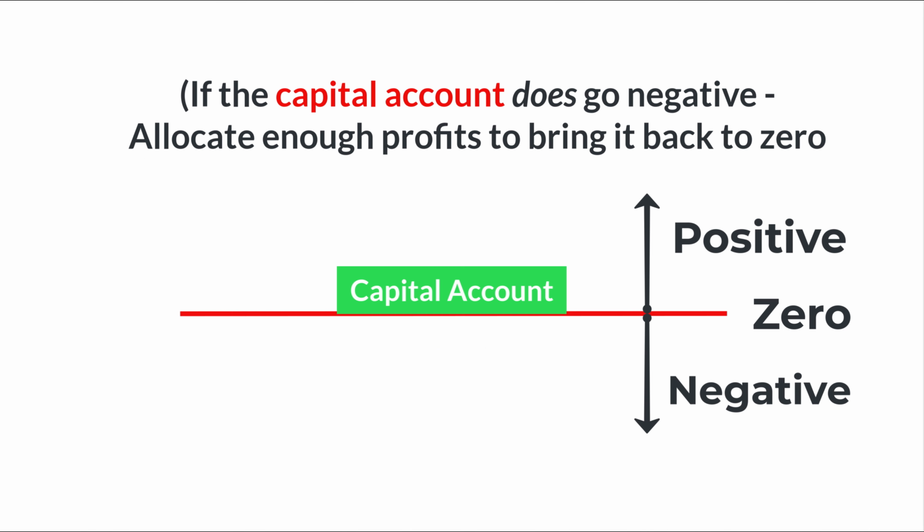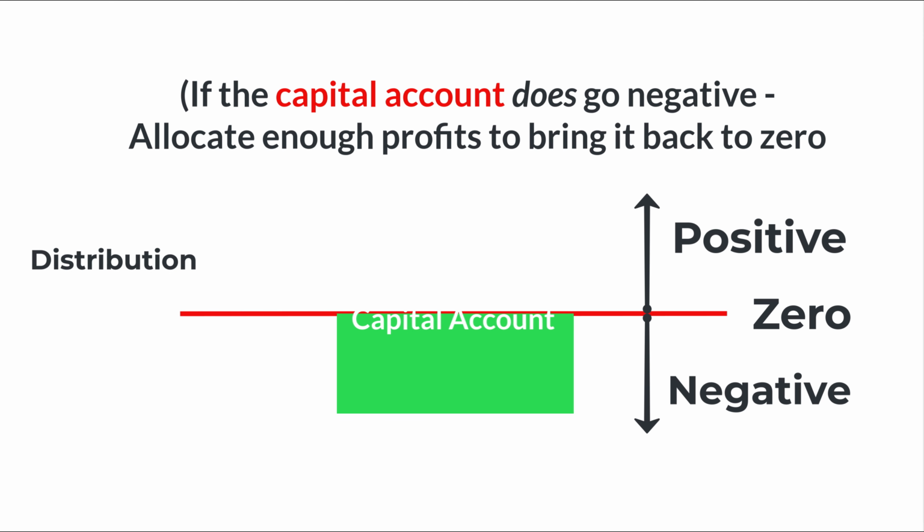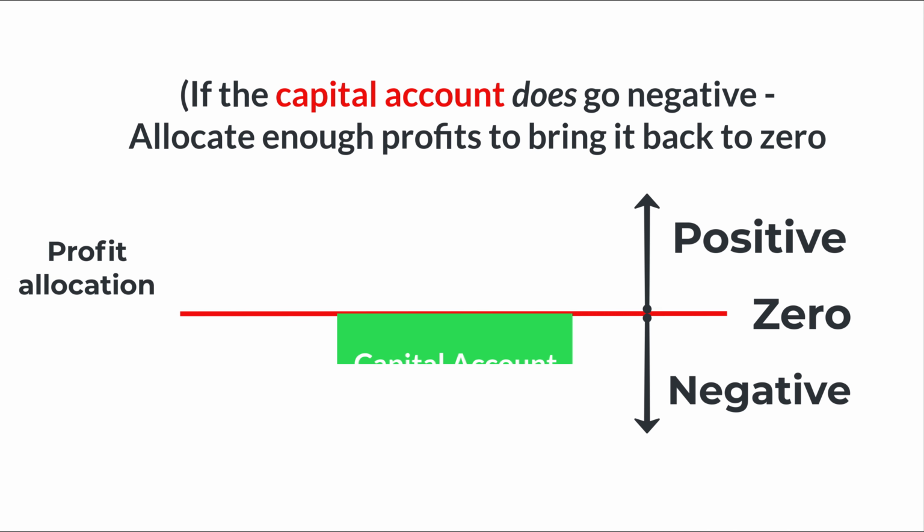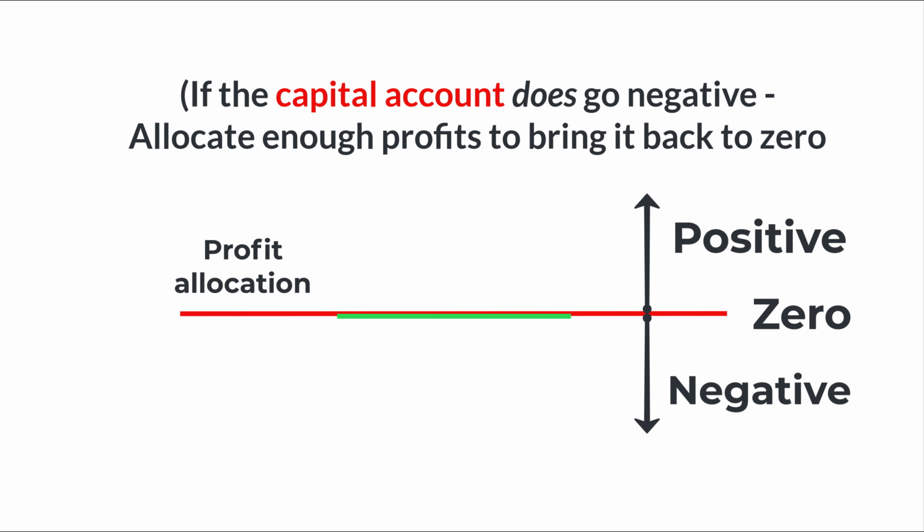A qualified income offset provision simply requires the partnership to allocate profits to this partner in the event something goes wrong, such as a partnership distribution, that inadvertently drives the partner's economic capital account below zero. So, if an inadvertent distribution drives the partner's 704B capital account below zero, as soon as possible, the partnership will allocate enough profit to the partner to bring the capital account back to zero.